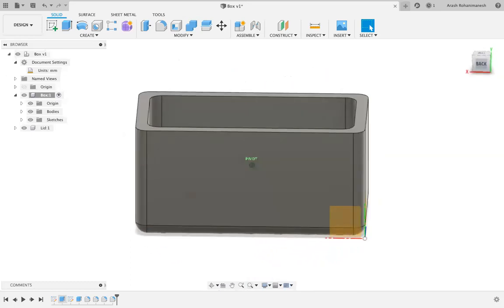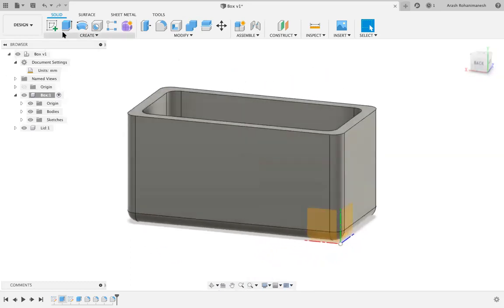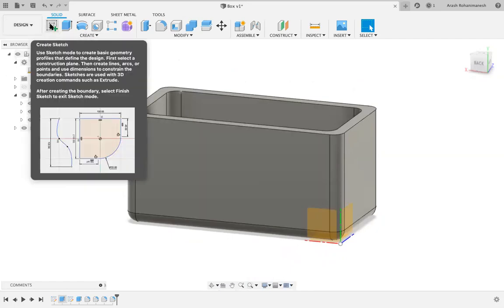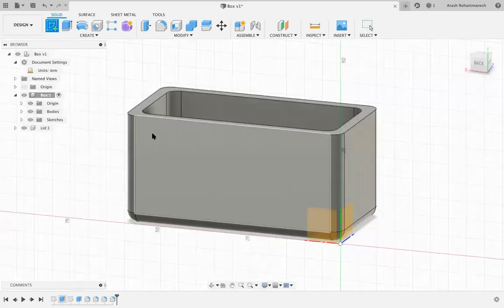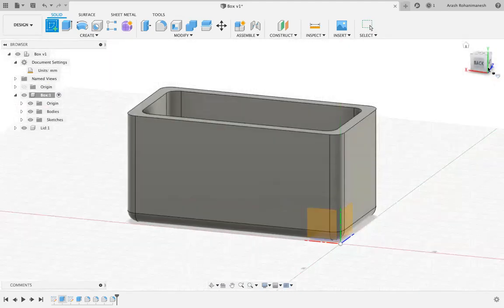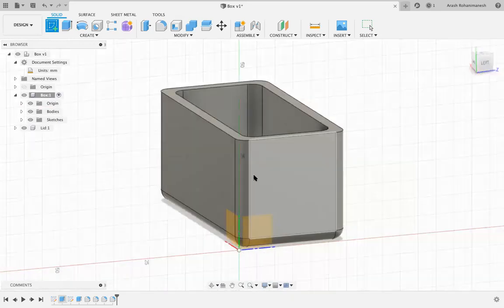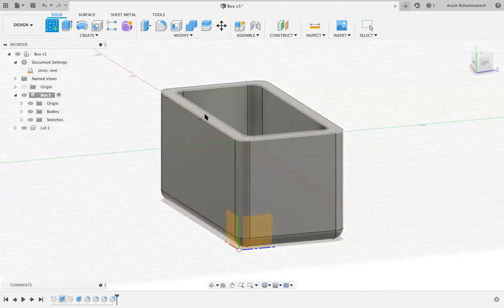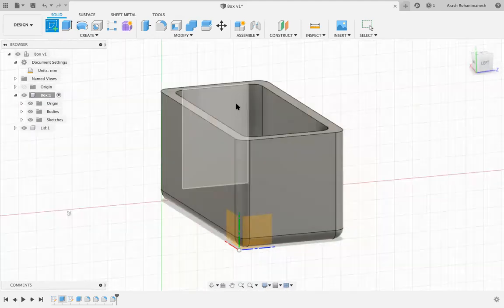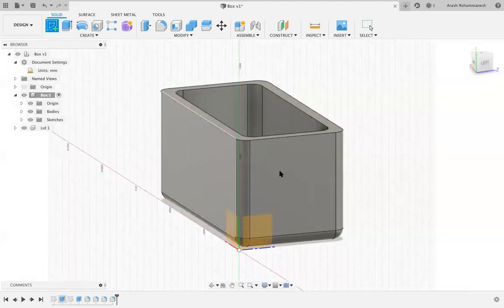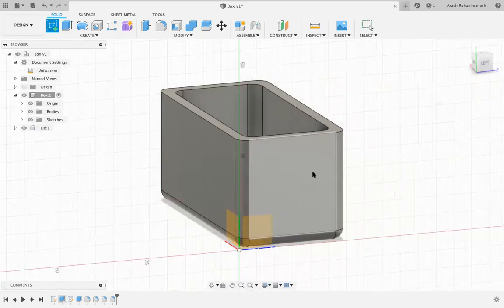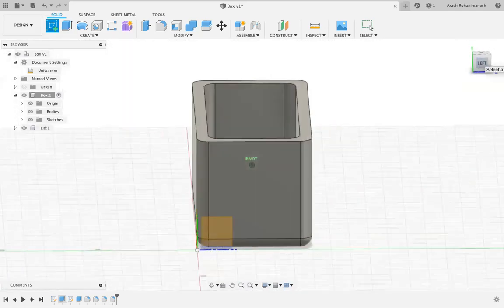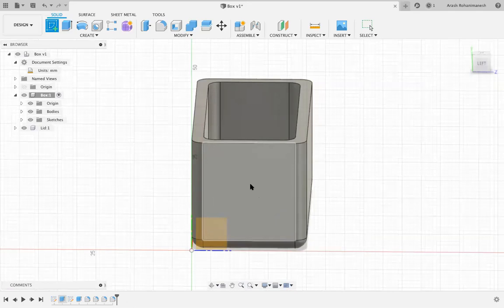Now, let's say you want to put a hole here, right? So let's go ahead and try that. So I'm going to go ahead and click on this sketch, and I want to select the face. Again, I'm going to be using these terms a lot. You select the face you want to put the hole on. So if you want to put a hole going through for screws here, wherever you want, you just select that face. So feel free to click wherever you want for that.